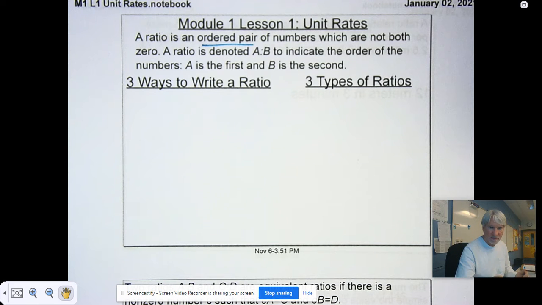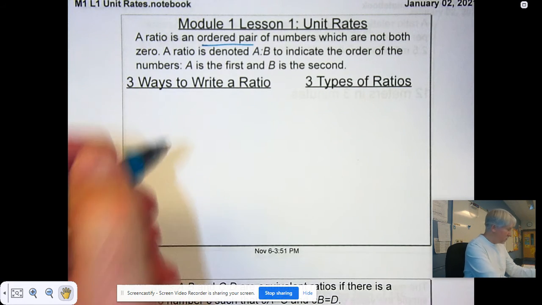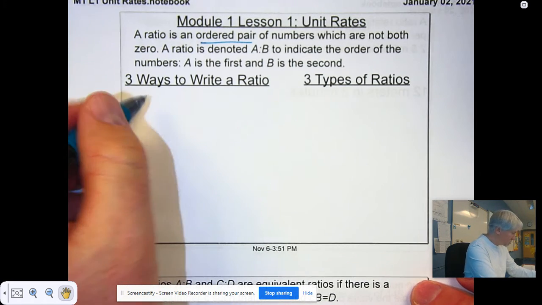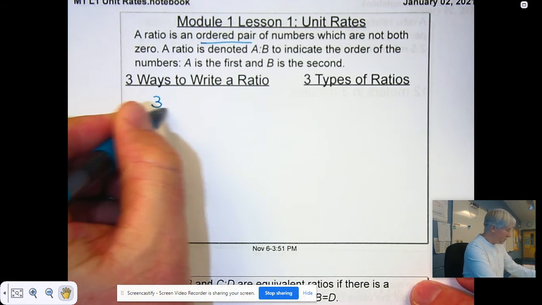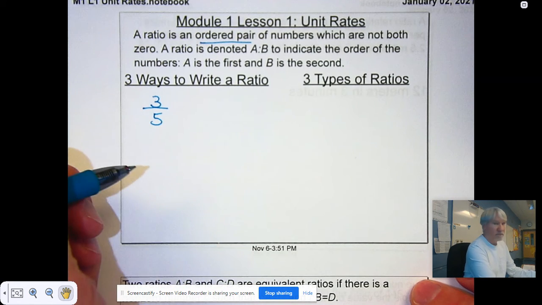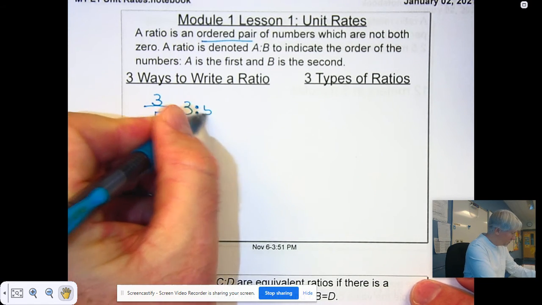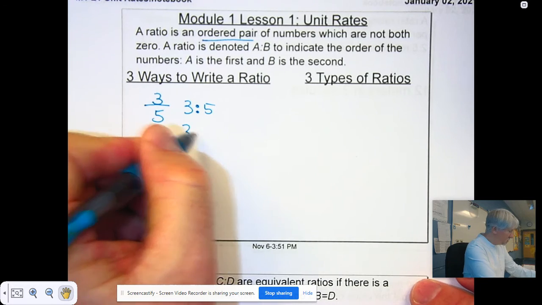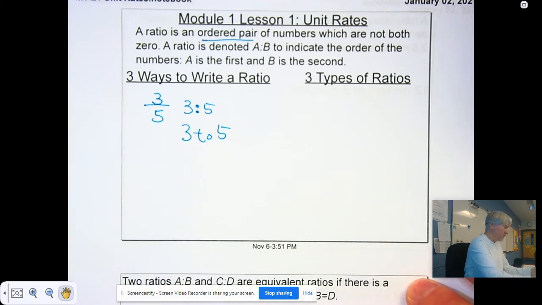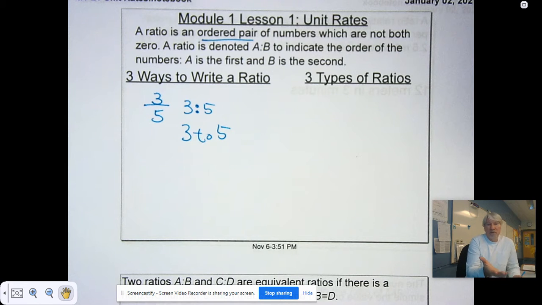There are three ways to write a ratio. The ways to write the ratio are with a fraction. If we have three to five, we can write it with a colon, like we did up above with A to B, three to five, or we can use the word 'to', three to five. Usually, we'd use the fraction way for almost all of our ratio writings. But with remote learning, the colon or the word 'to' are going to be much easier to use.